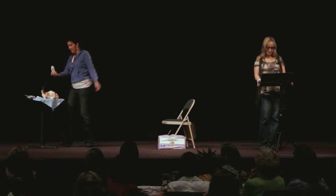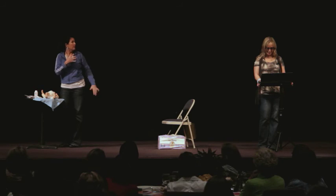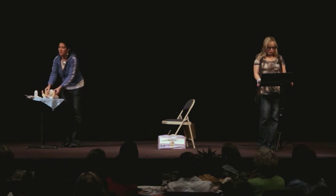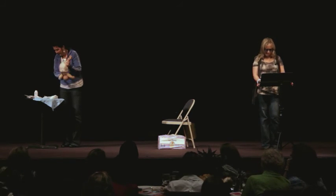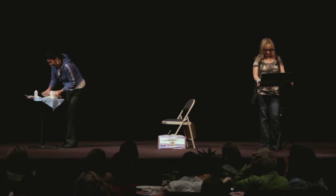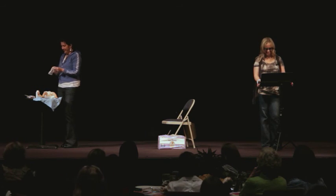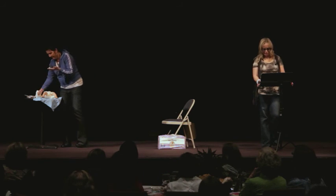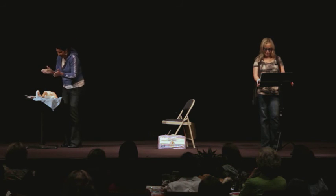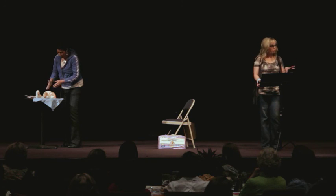I should stress that you should never use baby powder or cornstarch on your little girl's bottom as it can lead to yeast infections. Apply the ointment to the tips of your fingers and rub gently on your baby's bottom. The ointment should be applied sparingly — too much ointment can hold moisture in and create quite a mess.